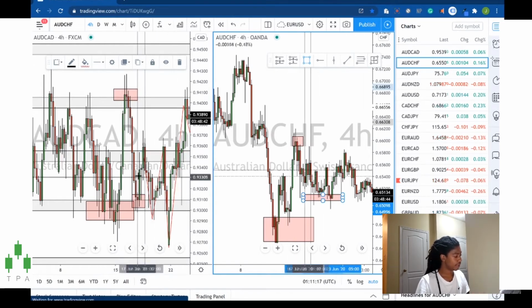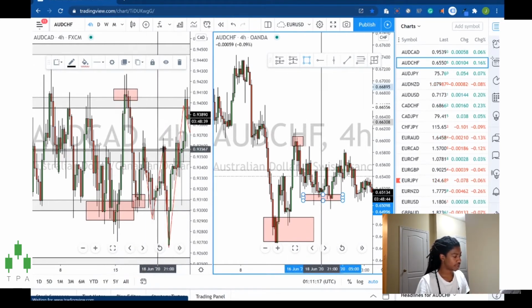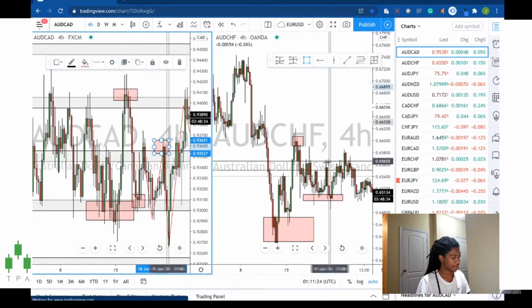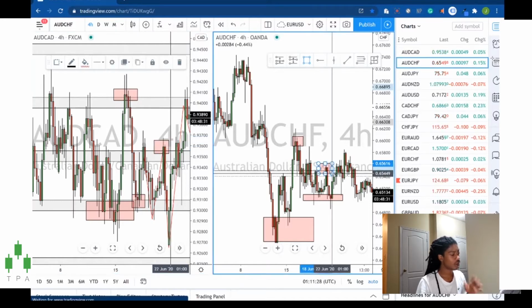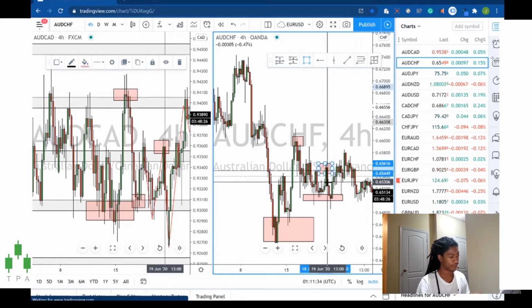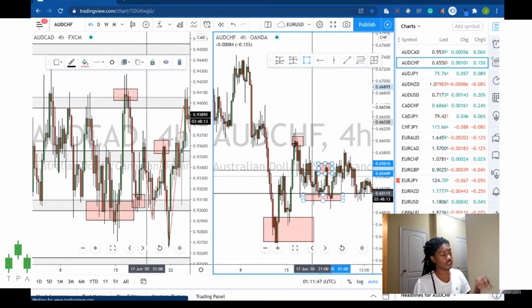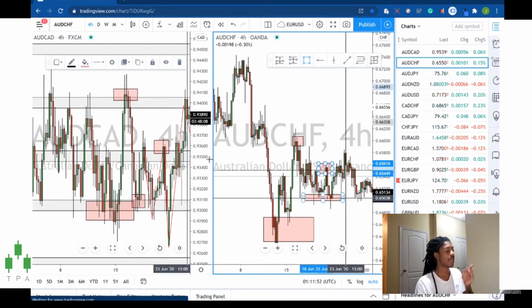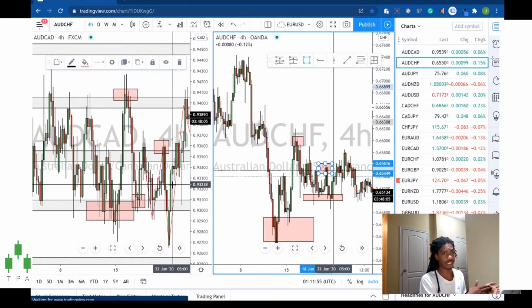Let's go right here to this market structure. So we have this high area. This same high area is right here. So we can see the Australian weakness definitely kicked in right here on this candle. You see the crosshair at the 19th of June at 1 p.m. The Australian pressure definitely kicked in here, the weakness, and that sent the price down. The Swiss in this case must have been somewhat evenly matched because it didn't fall as much as the Australian Canadian on the left.